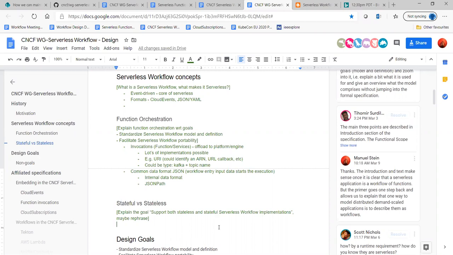Yeah, maybe let's go through this thoroughly if we have a little bit more time. So for the workflow concepts, I'm okay with saying that the quintessence of what we've been discussing is that serverless workflow language is serverless because we use formats, and we adopt the cloud events specification formats that are common in the serverless space. We define our triggers with it. And last but not least, something about the function invocation, but I'm not conclusive on that one.